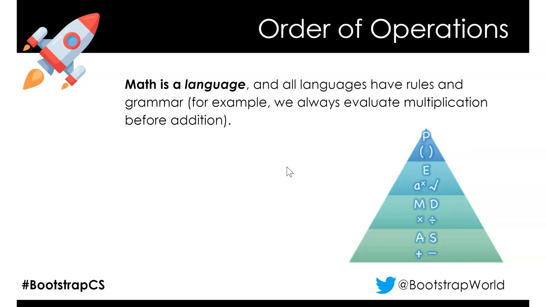Why is it like that? Because somebody decided it. There's a lot in math, just like in any area of study, that's, we'll call it, arbitrary. It just means somebody made it up. When we talk about math, it's really hard to separate out the things that are necessary parts of math and the things that are there just because somebody said that's the way we're going to do it. So order of operations is one of those things that we represent a certain way when we write it down because somebody decided it. It's arbitrary.